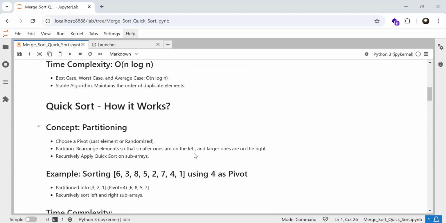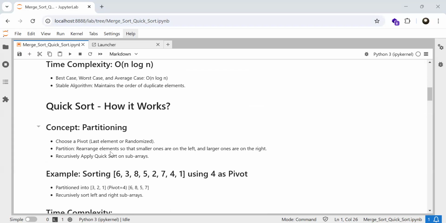Now, if you see quicksort, quicksort is a partitioning algorithm. We select a pivot and divide the array into two, one with elements smaller and another with elements larger than the pivot.